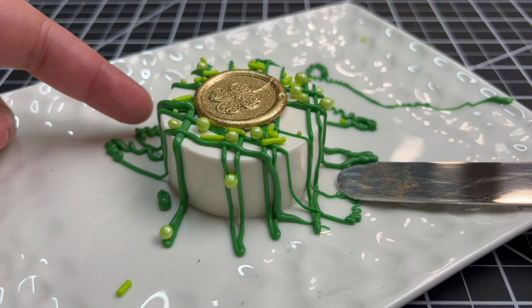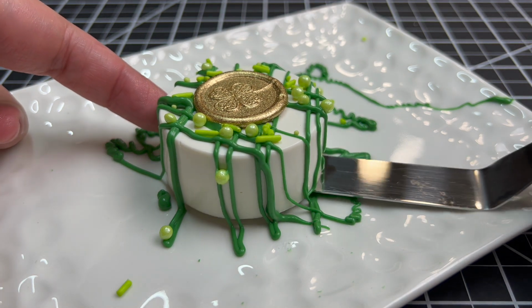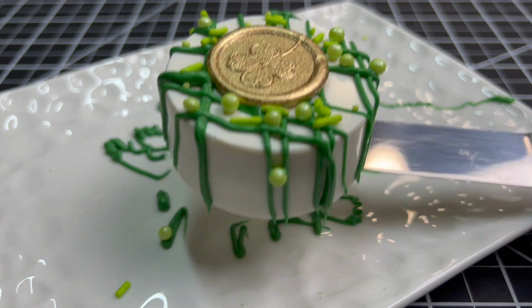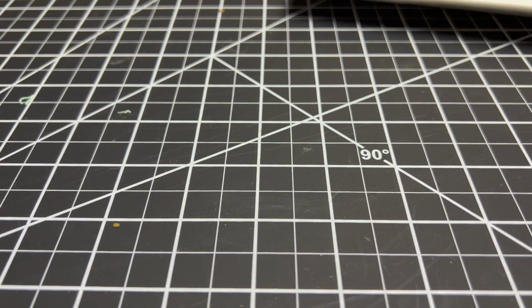So you're going to take your offset spatula, pick up this Oreo and move it to parchment so that it can sit there and fully set up, and we'll move on to the next one.